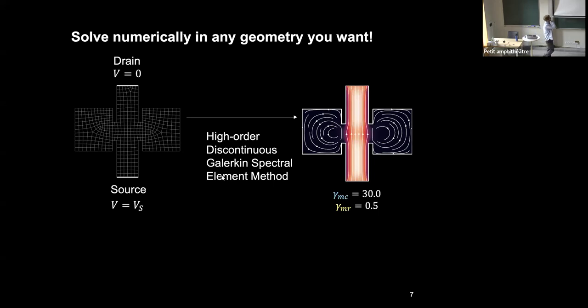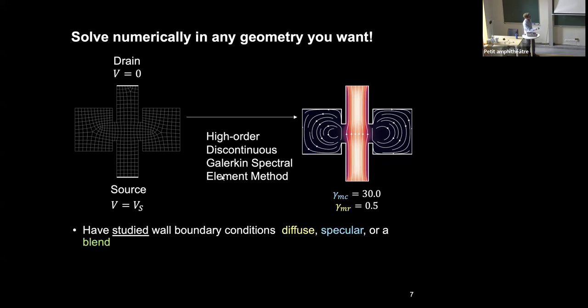And then, once you do this with various choices of boundary conditions and various choices of these phenomenological scattering rates, you can make a map of the space-resolved current magnitude. That's what's being shown in the color bar. And you can make streamlines to look at vorticity and things like this. So this was how we were able, in a previous experiment, to quantitatively estimate these phenomenological relaxation time type parameters with space-resolved imaging.